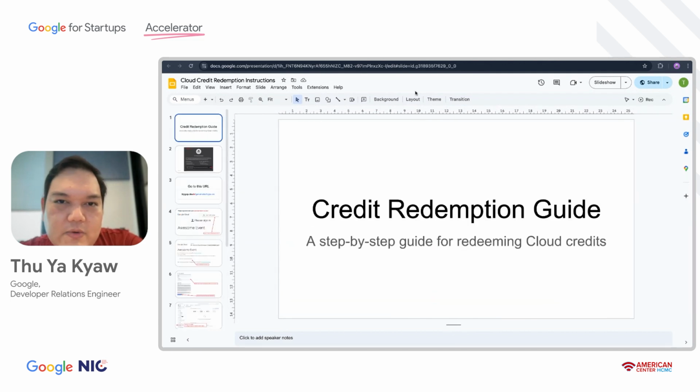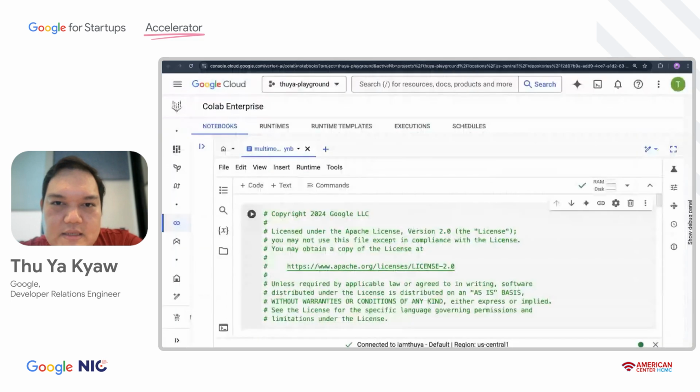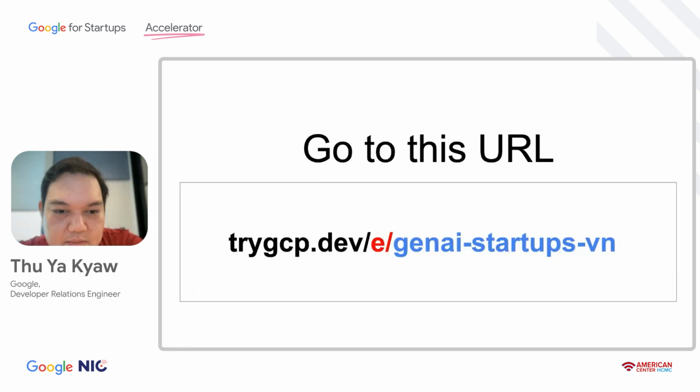Okay, so I think Ha is going to paste it in the chat or something. Make sure you're typing the URL very correctly, because if you have, let's say, Gemini with an E, or maybe AI as an AL, you might not be able to redeem it because there might be a message like, oh, no events to redeem, things like that.